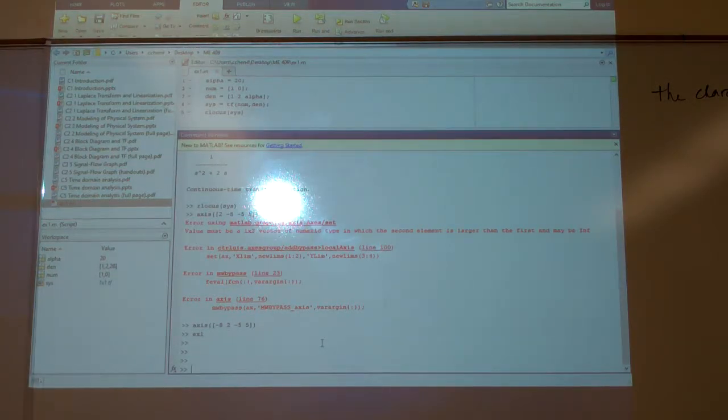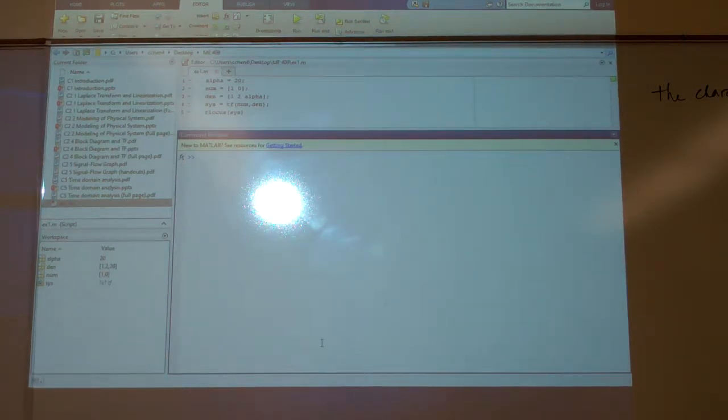Now we are going to plot. If you want to clean the window, use clc, which basically cleans up the window. For this case, our numerator is equal to 1.